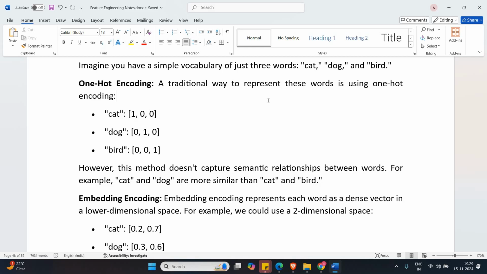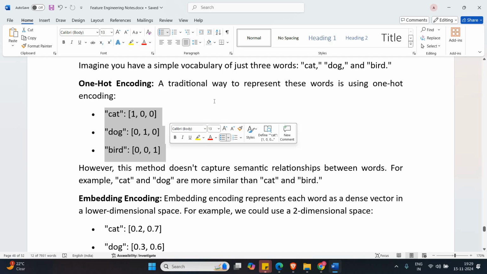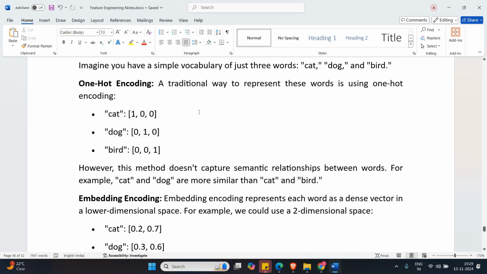The other way to find some other meaning for this sentence is that the person sitting on the sofa is relaxing. Whatever inference we can take from a literal sentence is known as the underlying or semantic relationship. I hope you are now getting the point. Semantic relationship means the underlying meaning of the sentence. If you do one hot encoding, it is not going to give you any semantic meaning or relationship, so one hot encoding is not useful in that case.